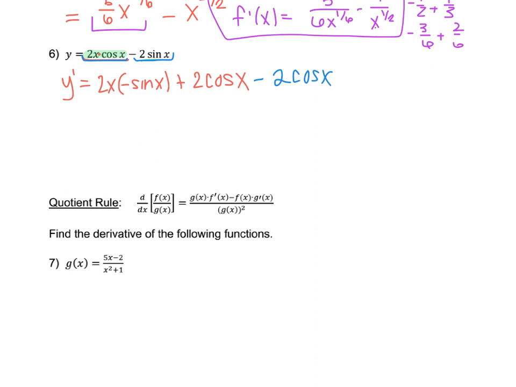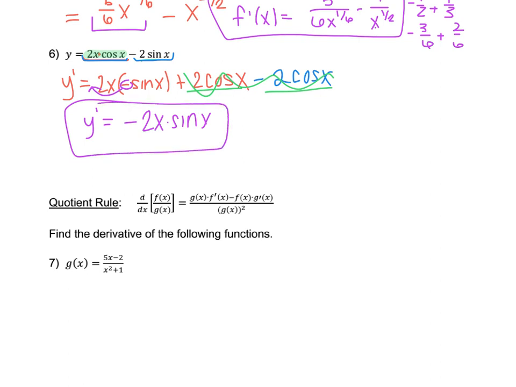So that's what I've done. I applied the product rule here, and then just took the derivative of this piece here. This one, however, we see this positive 2 cosine of x minus 2 cosine of x, so those are gone. And the derivative ends up just being negative 2x times sine of x. I just pulled this negative out front to the first part of that, and we're done with that one.